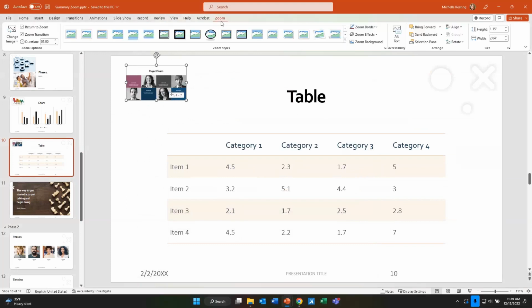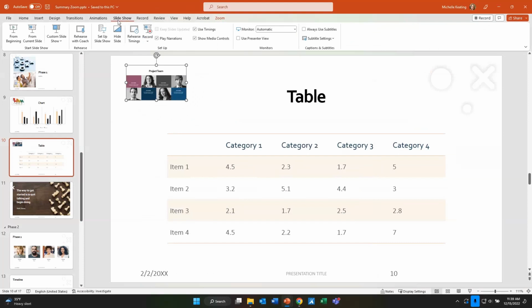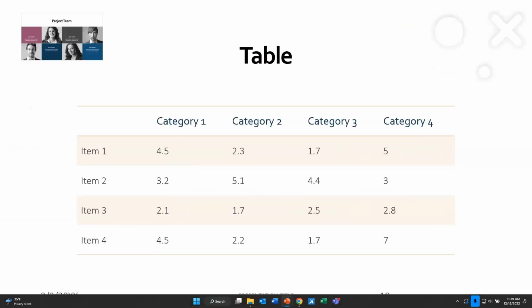When I go to the Zoom tab, you can see the slides that it's linked to. My return to Zoom is selected, exactly what I want. We can modify the Zoom transition. I'm going to do the same thing and come over to my slideshow tab. It's going to go from current slide, or you can do your Shift F5.